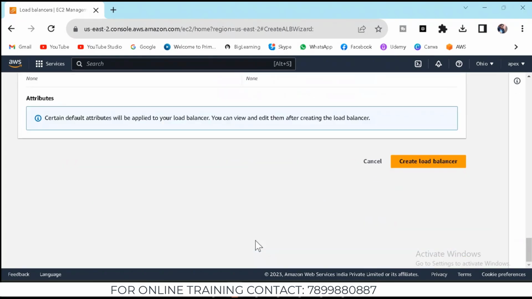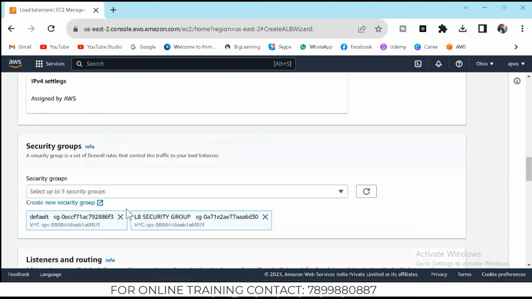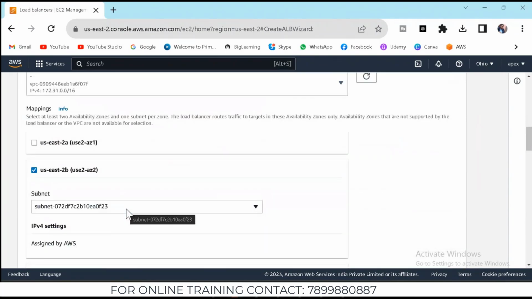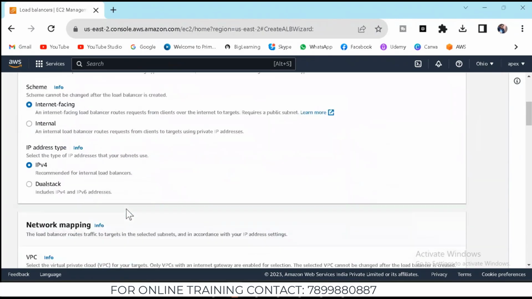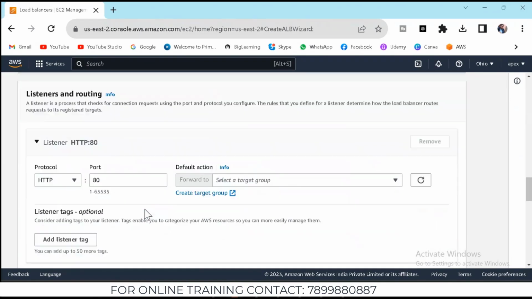See, everything has been selected. So once again we'll check. Mapping, we are done with this. We are done with the security group.